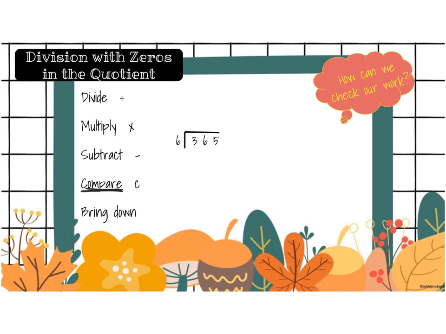Okay, so if I were solving this basic problem using long division steps right here on the side, first thing I would do is divide 6 into 3. Does that work? No, so you can either put a placeholder or a 0. Sometimes I put a little X there. Sometimes I like to put a slash through my 0 to show that that's kind of like my placeholder. Okay, and then I'm going to go over and focus on 36. Can 6 go into 36? How many whole times? 6 whole times.